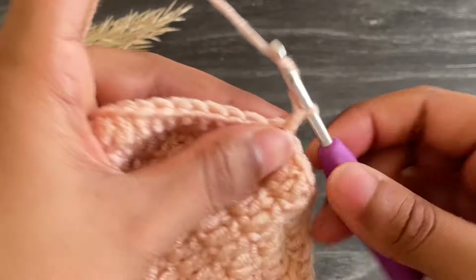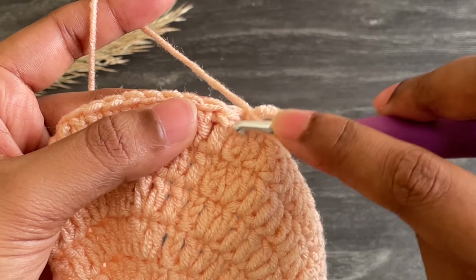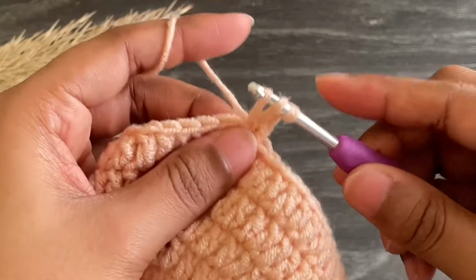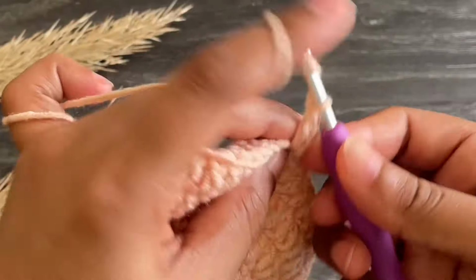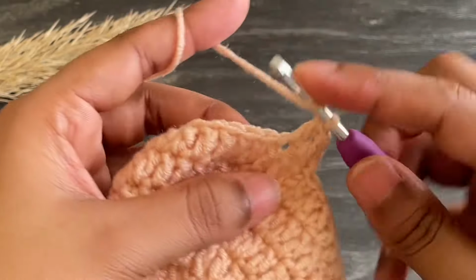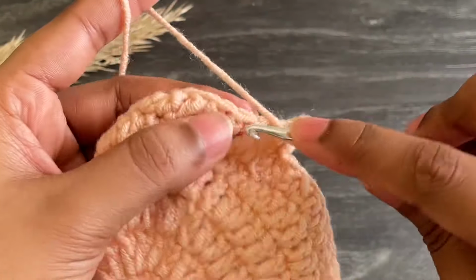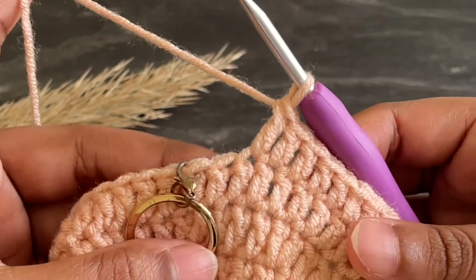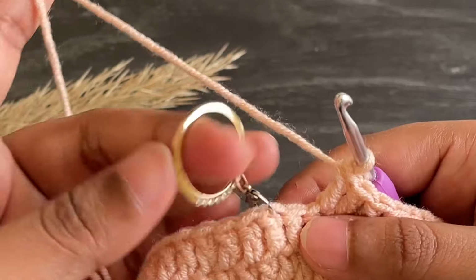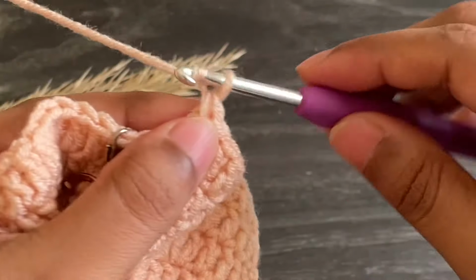For that, work chain 3 and make a double crochet into the next chain space. Work another double crochet into the next chain space and complete like this: 1 double crochet in each stitch, but you have to stop 1 stitch before the stitch marker. So here I made 28 double crochets and here I have 1 stitch remaining before the stitch marker. Now from here work chain 3.